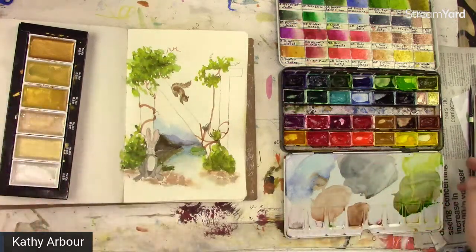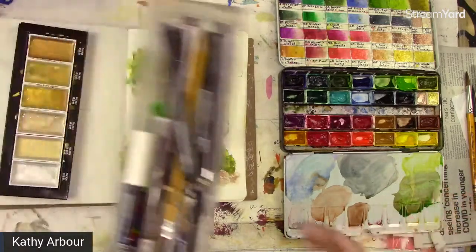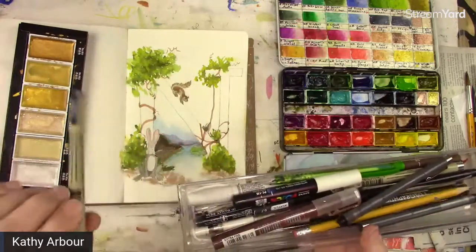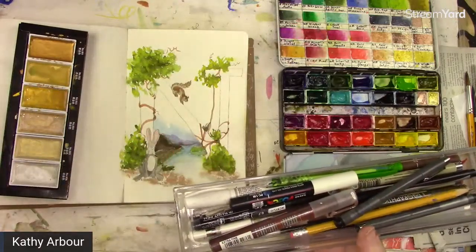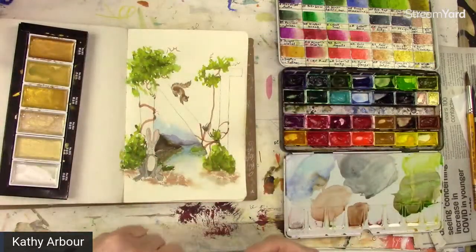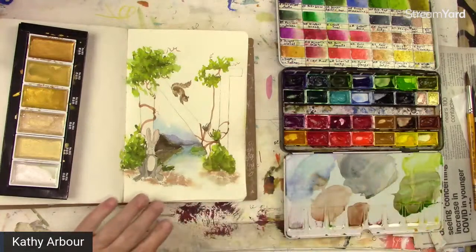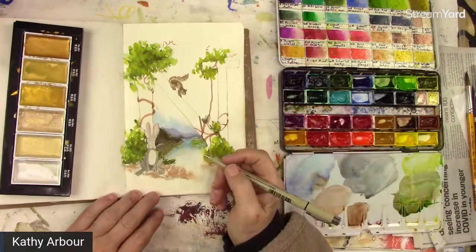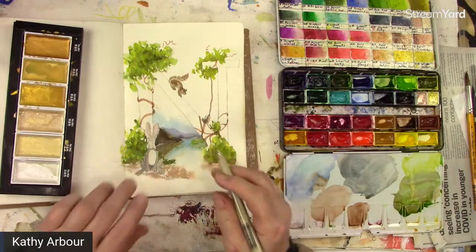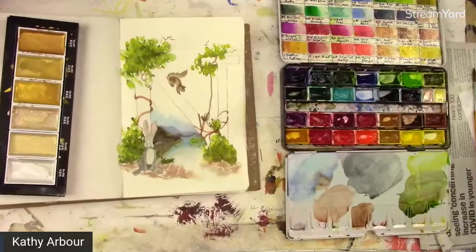Okay, well, that's soaking up that water. So it's this one. That's a 05. Let's see. Let's do a little bit of pen work. All I'm going to do, I'll bring you guys in at this point because you don't need to see my palette now.